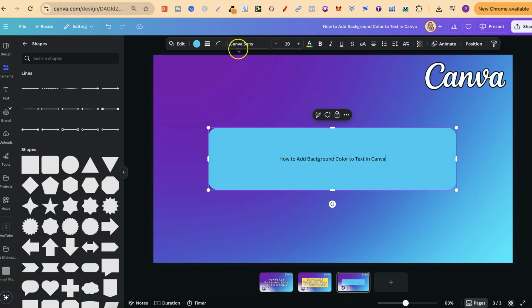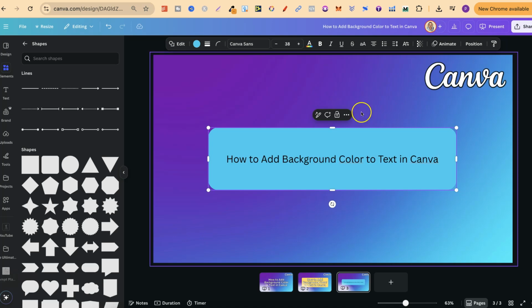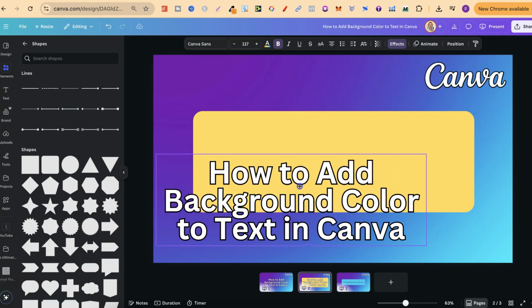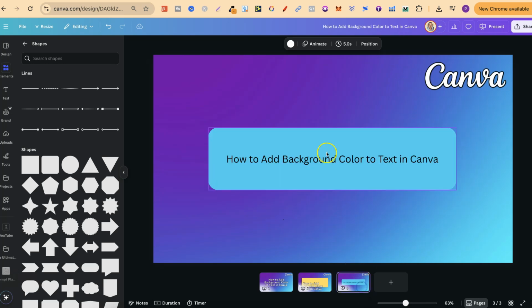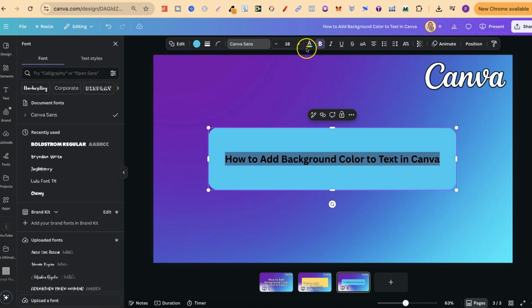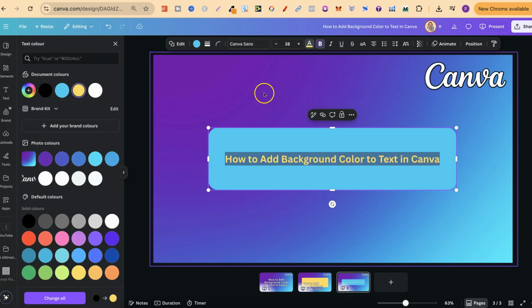Now, this way though, let's just enlarge this. Let's go to here. Let's just make that bigger like this. But this way, if we look up here in the search bar, there's no effects tab. Whereas if we come over to here, this is just a standard font, not connected to anything, so we're getting that effects. But again, if we use this square, and add the text inside the square, we're not going to be able to add that feature. But we can still bold, we can still change fonts, and we can still change the colour as well.